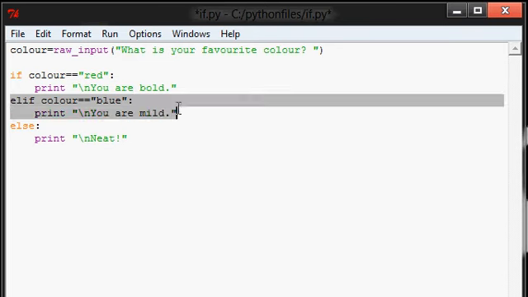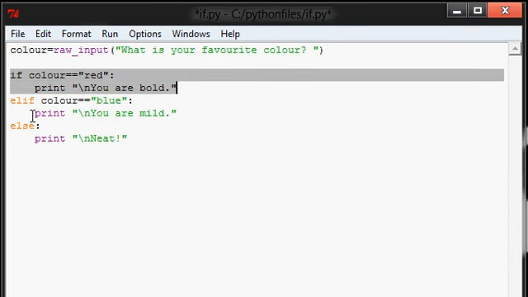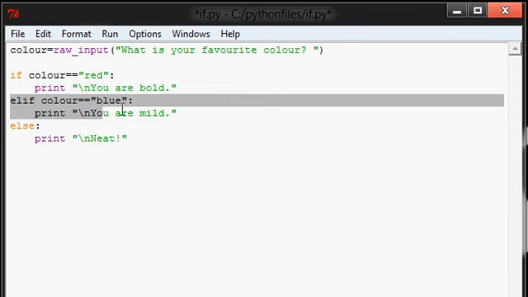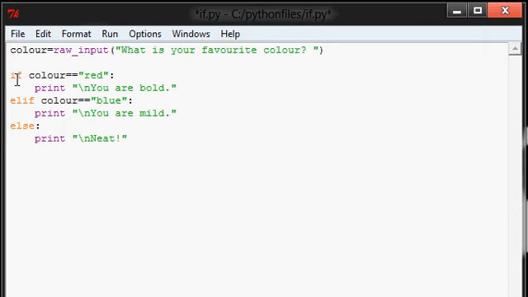So for instance, if it was blue, it would disregard this initially, and then it would forget about the default here. So it would print you are mild. Else if, which is pretty much, you can't have this in Python. It's just one of those things you need to remember. Elif.